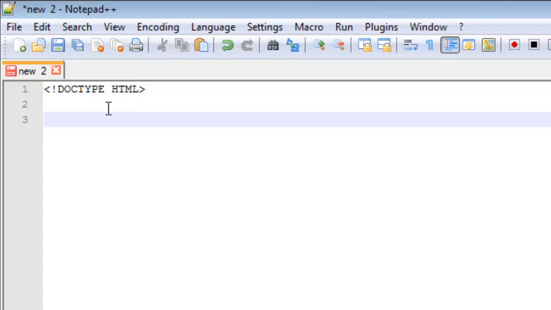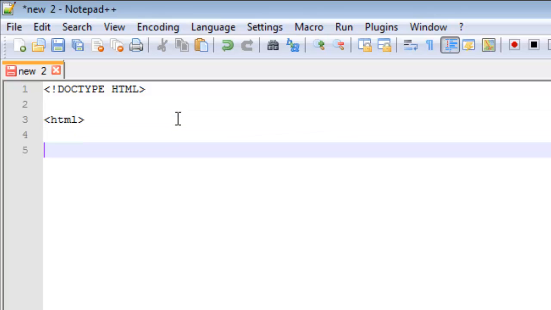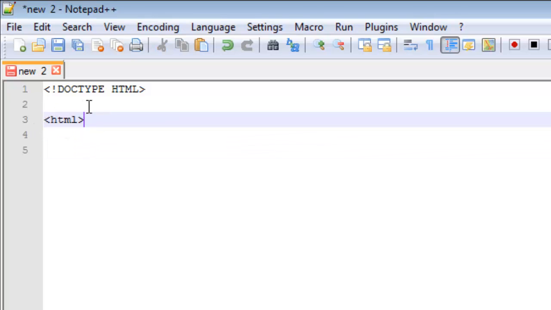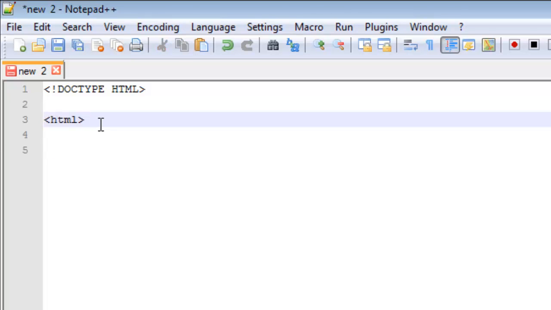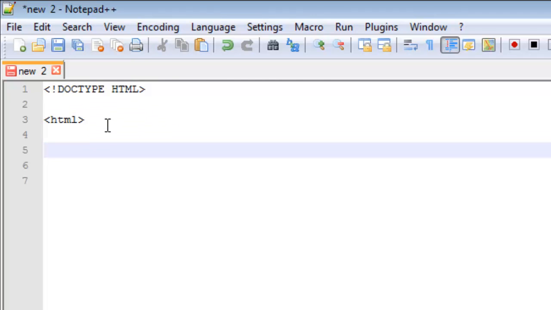Next, we're going to want to go through a few things. The first one is tags. This document type thing here is a tag. You notice that it has a less than and greater than sign. That is what we use to surround a tag. The next tag we're going to want to use is HTML, and this tells us that we're going to start our HTML. Another thing with tags is you're always going to want to close them, besides this document type tag. To close a tag, we do a forward slash and type in the exact same thing that was in the tag.